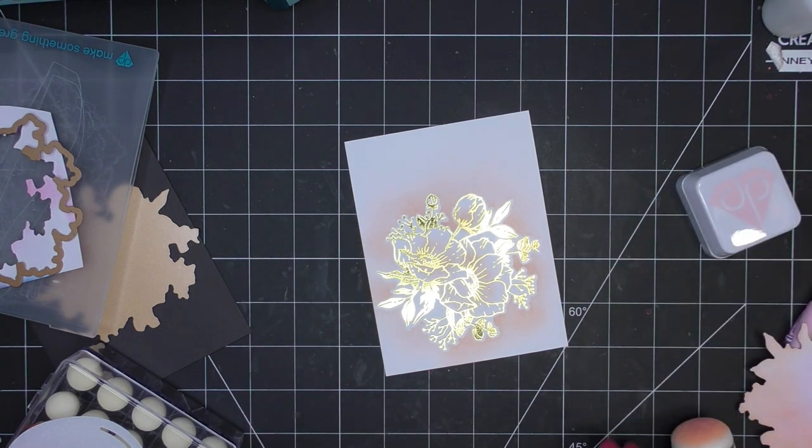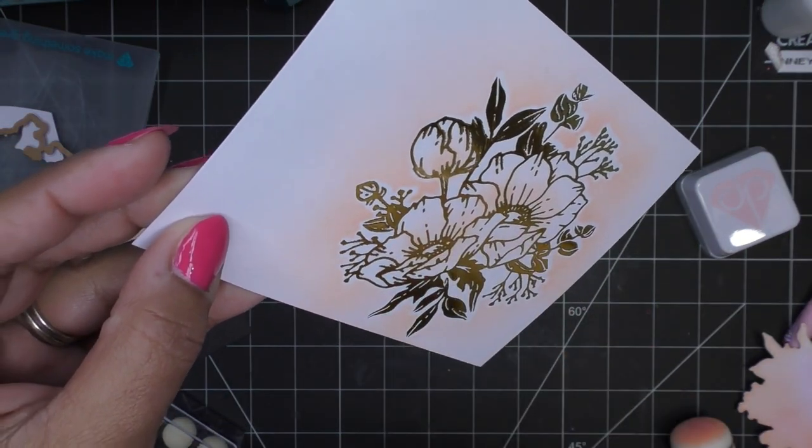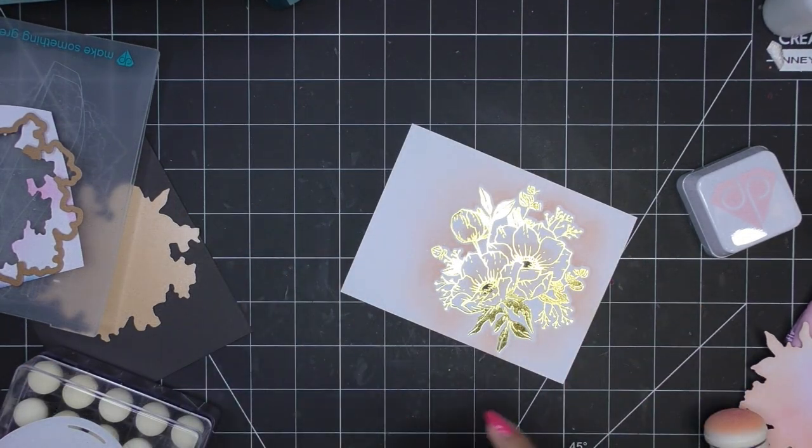Another thing is that the middle of an anemone is kind of dark. So what I'm going to do is get a finger dauber, same thing, but just add a little black ink right in here and right in here, okay? And I'll be right back. Super careful with that, just like the smallest amount. You can do this in different ways, but just to darken that little center.